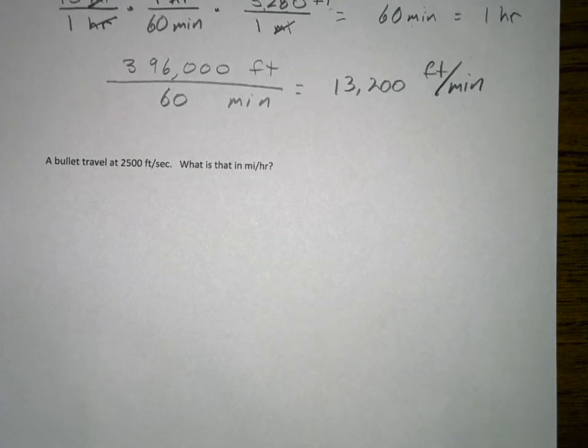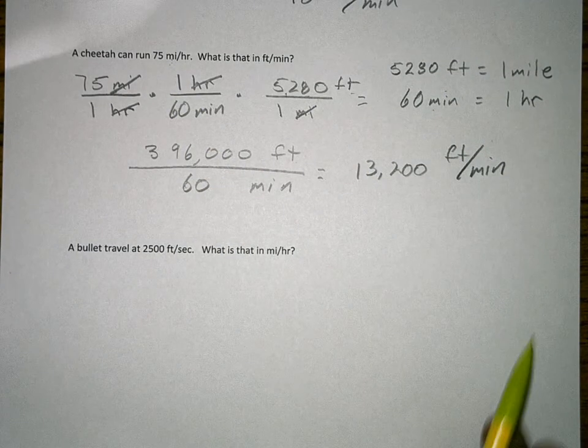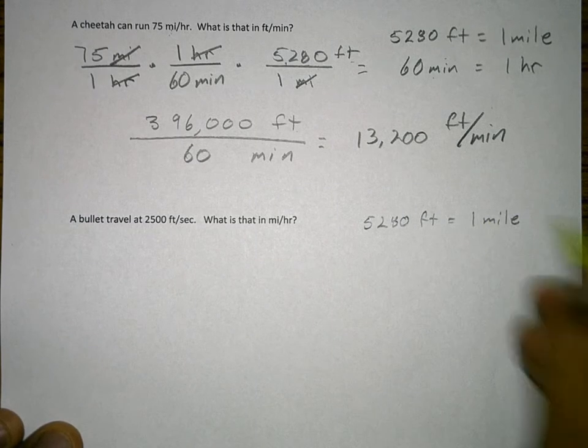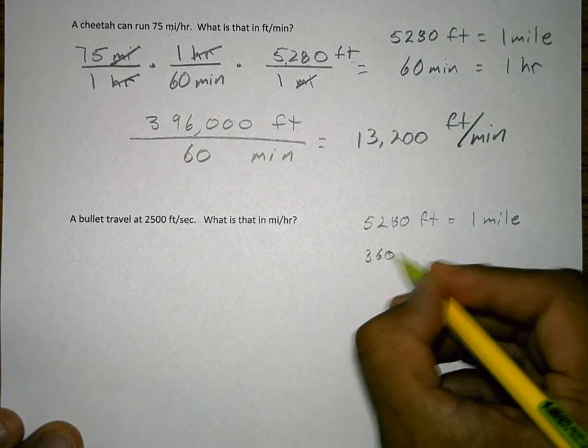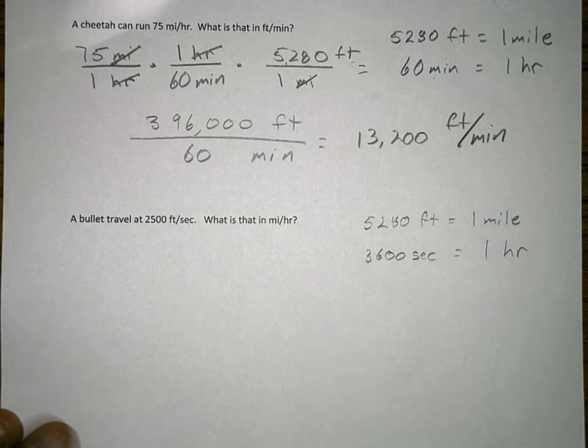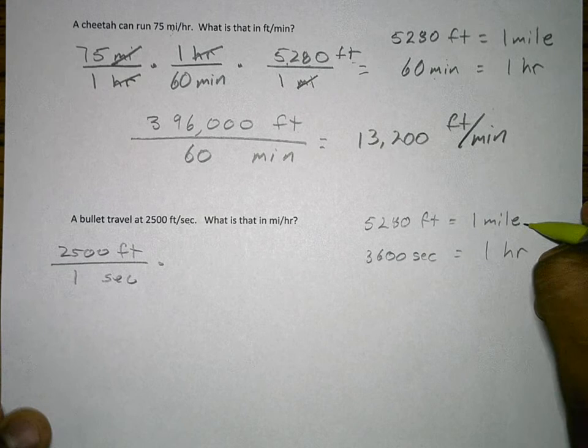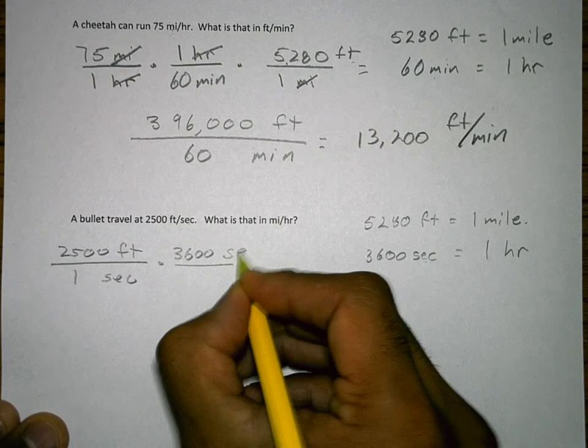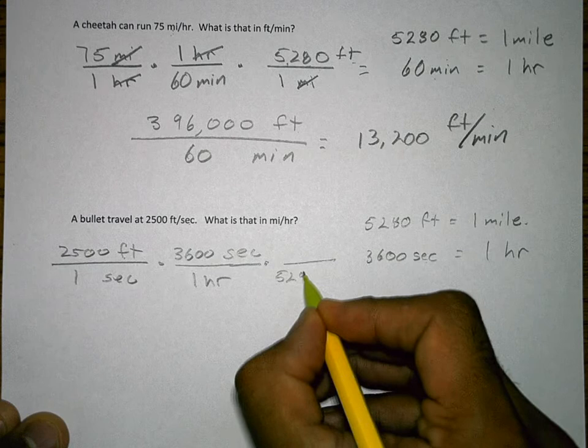Last example here. A bullet travels at 2,500 feet per second. What is that in miles per hour? So I'm going the opposite way as the one above here. This one I went from miles which are big to feet which are smaller. But it doesn't change the process. So once again, I need to know that 5,280 feet equal one mile. But in this case, I'm going from seconds always to hours. So I'm skipping minutes. So what that one is is 3,600 seconds equals one hour. So those are the ones that I need. So I'm going to set up my fraction here on my rate. 2,500 feet over one second. And it doesn't matter which one I do first. So I'm going to go ahead and do the time again first. So I want the seconds to cross out. So I've got to make sure I put the second one up top. And then one hour. And then I've got to go from miles to feet. So feet are up top. So I've got to put the feet one in the bottom.